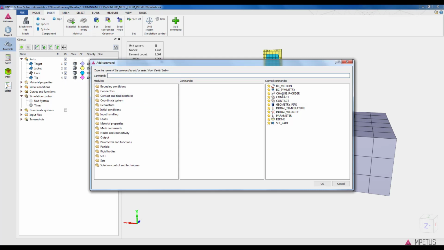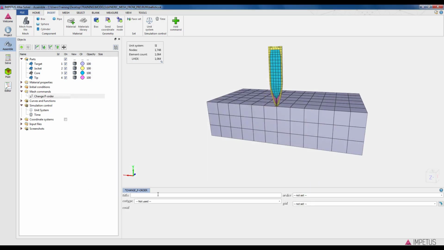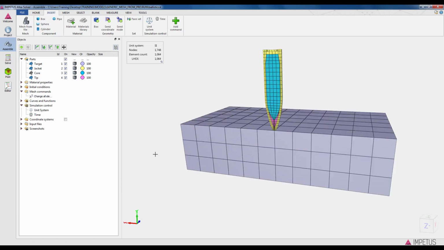I have change p order, which actually will be under nodes and connectivity, but I have it start over here. I could just give it a title, change all elements, and entity type will then be all, and the order will be 3. I click on the right mouse button, it's accepted.